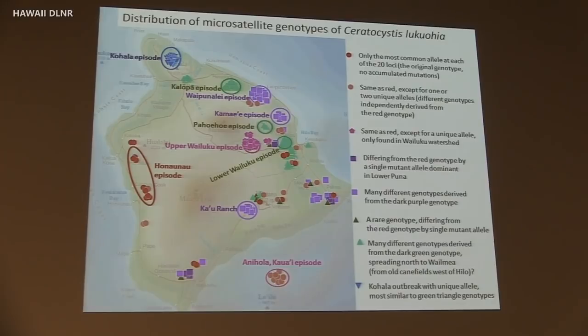And then, of course, this isn't where Kauai is, but it's the same way. The 9 isolates are identical to each other. They differ at just one minor mutation, but they have one unique allele, one marker that's unique to Kauai. And I don't know where it came from, but I'd bet anything it came from somewhere on the Big Island. And it was likely transported on wind. If you look at those particular trees, they all have some common wind exposure.